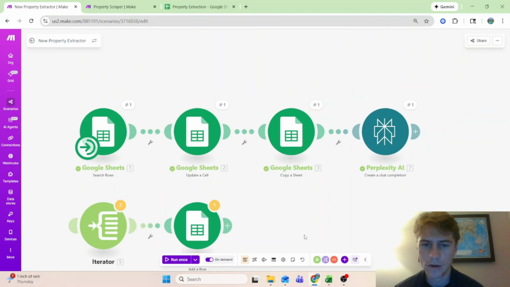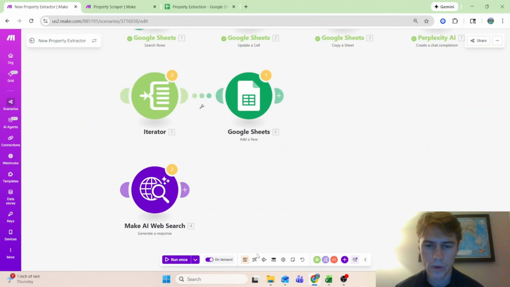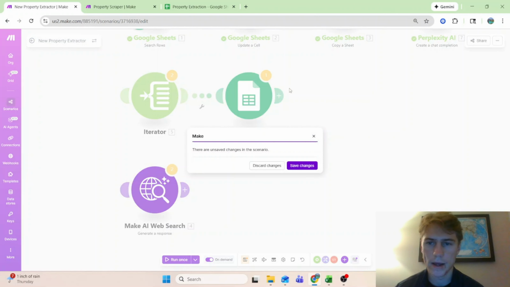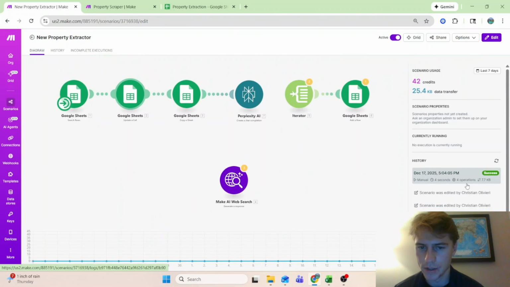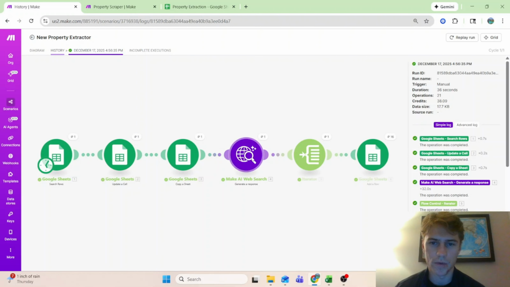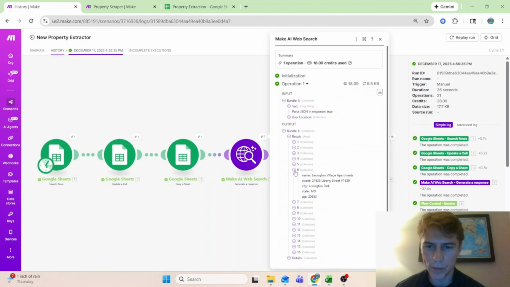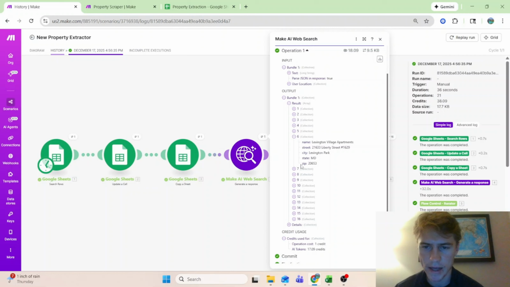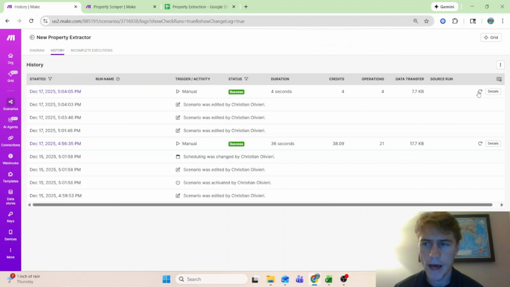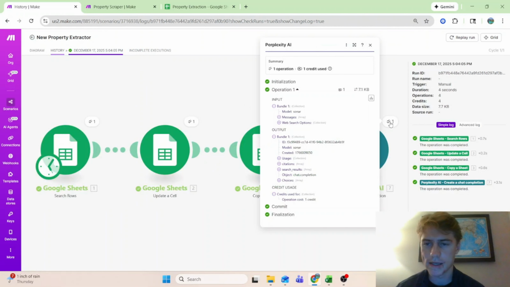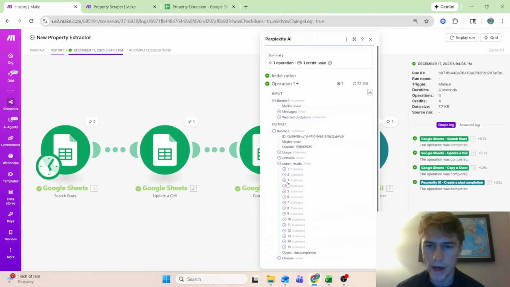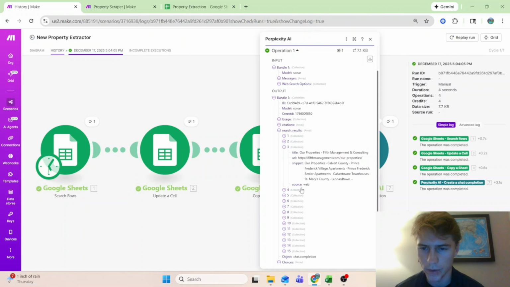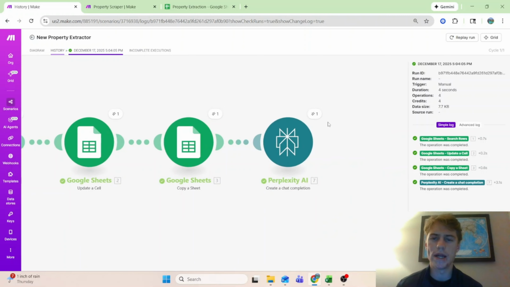If we look at our previous run here, we'll go back here, discard changes. If we go to our previous run, these are super clean. Name, street, city, state, zip, exactly how I requested. However, in this new run with Perplexity, it was not able to do that. Title, URL, snippet, source, that's not what I requested, so I would need a ChatGPT directly after to basically digest all that information and put it into the exact JSON format that I would need.